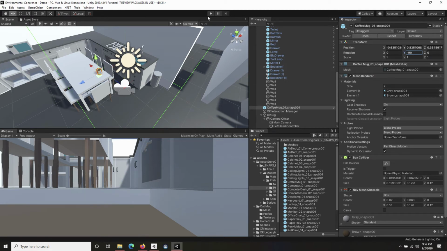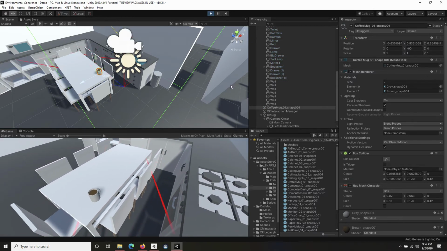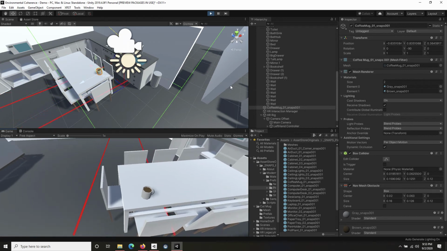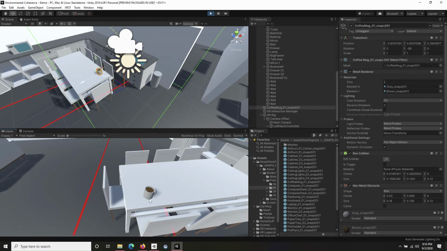And now when I play this, and when the user looks down, notice that mug actually appears as if it belongs in this environment. It is not textured. It is clearly much lower poly, as you can tell the curvature, you can tell the angles used to create the circumference of the mug. And this creates for a consistent virtual environment.